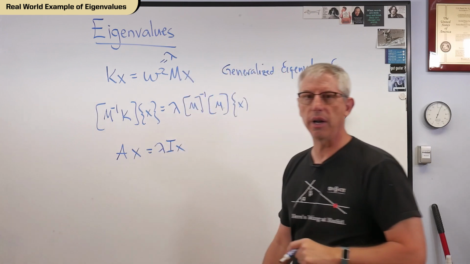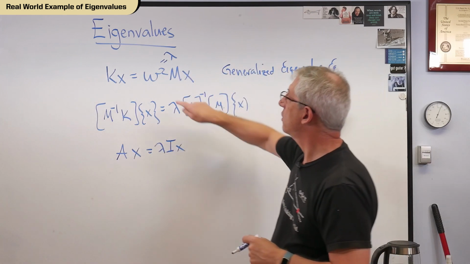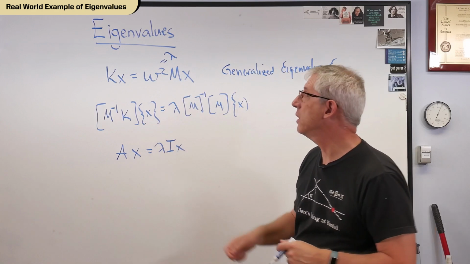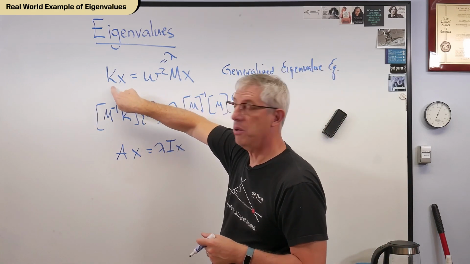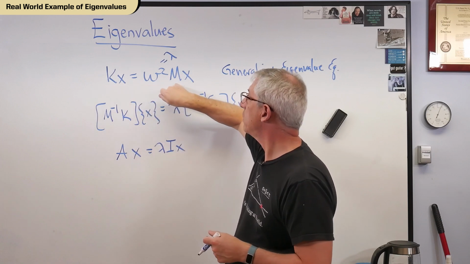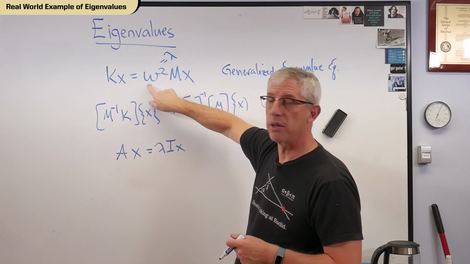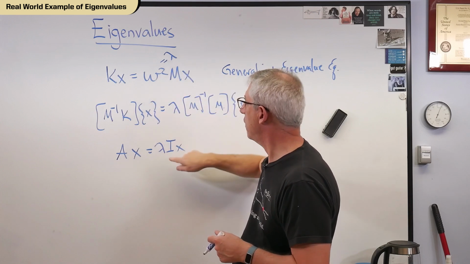Oh, son of a gun, there it is. So whenever I make a finite element model of a structure, whatever it is, that finite element model includes a stiffness and a mass, and because of the way we solve it, that omega squared just naturally drops out. Just call that your eigenvalue.